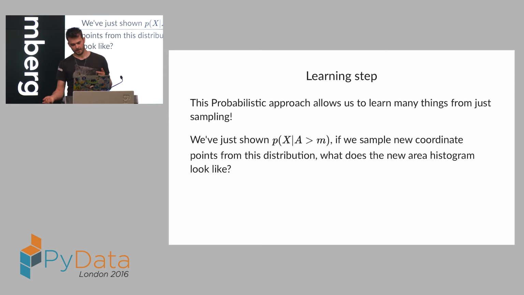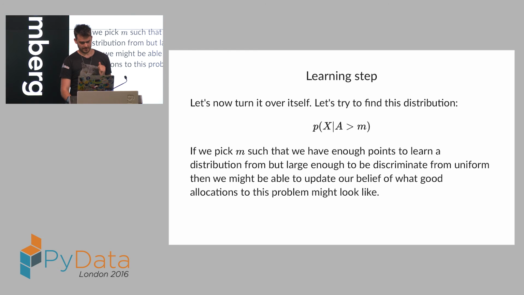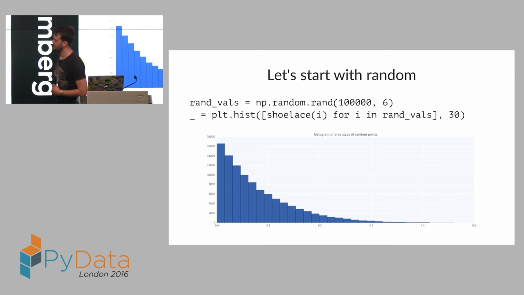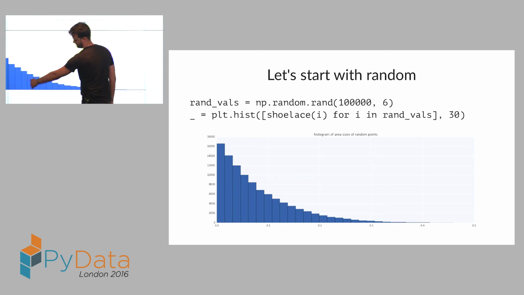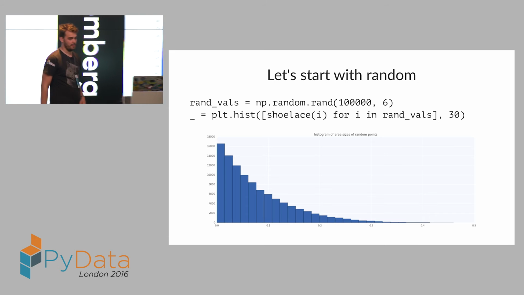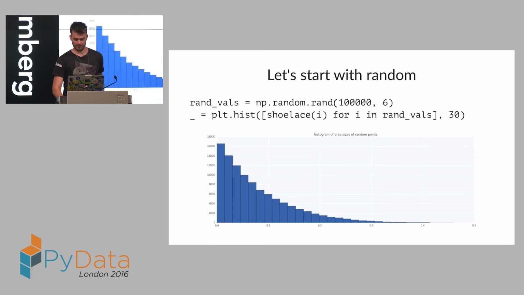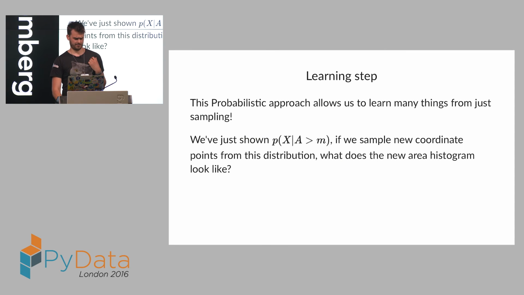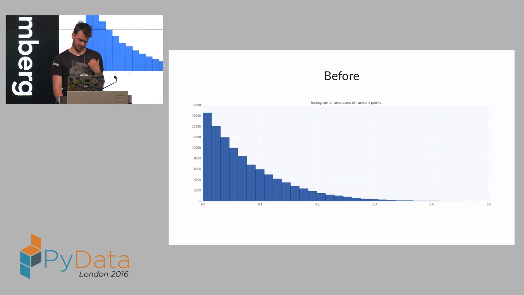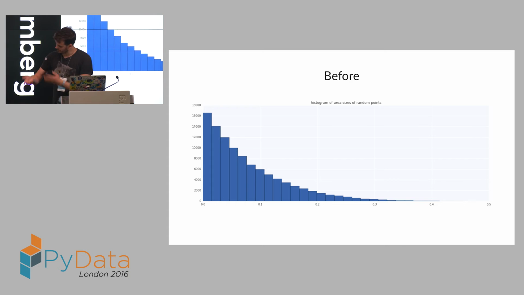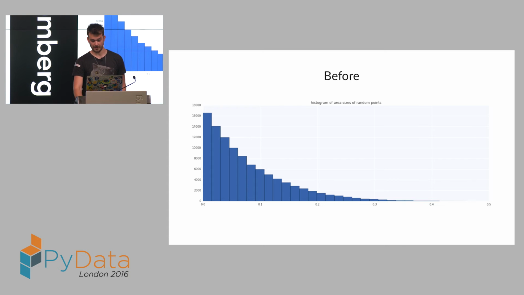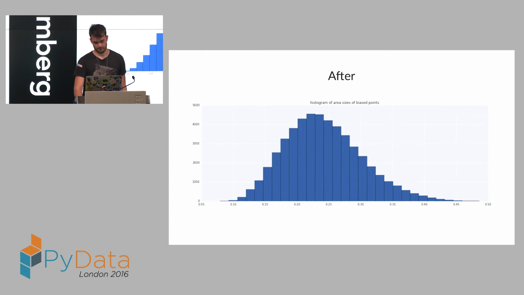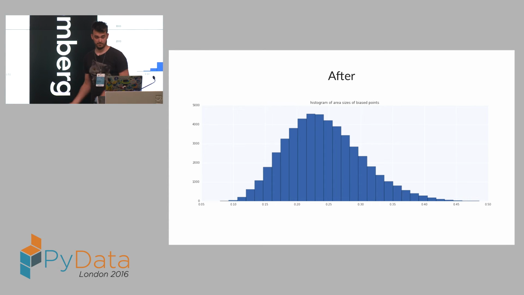So let's turn this into a learning step then. So if I have this histogram, how about I take the top half, learn from that, get a new distribution to sample from. I think I used the kernel density estimator from scikit-learn to do this. This was the original one. And let's do learning from it and then sampling new points, and then looking at what the new area will be. And suddenly, we're sampling areas that are significantly larger.